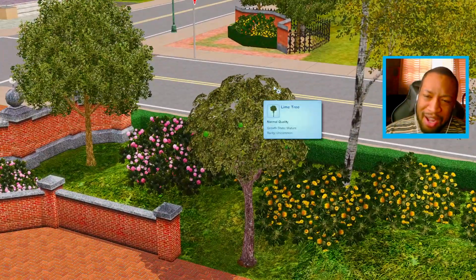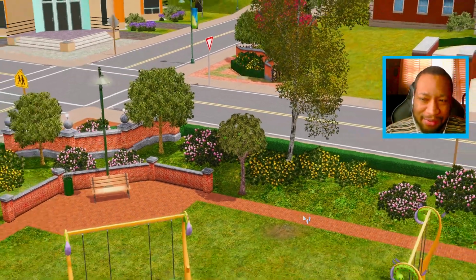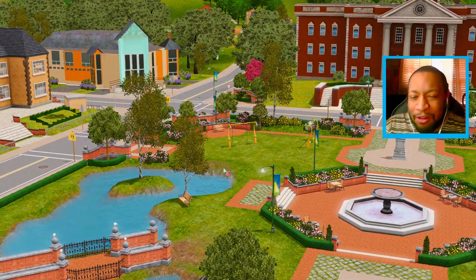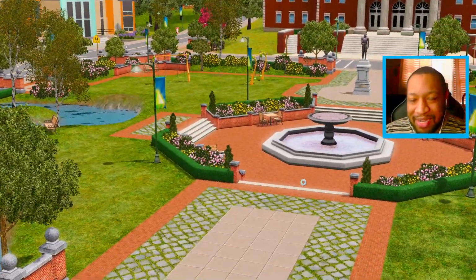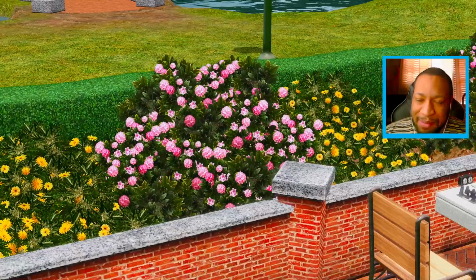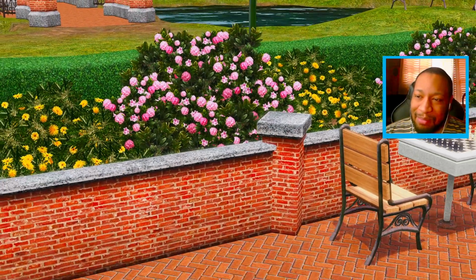It does make the tree look a little bit more washed out, but I don't really mind it too much. Honestly, I kind of forget that I have this mod installed. I've only been using it for maybe 2 or 3 weeks now, but I do like it so far. I think it's really cool to download. It just trips me up a little bit how different some of the plants look.